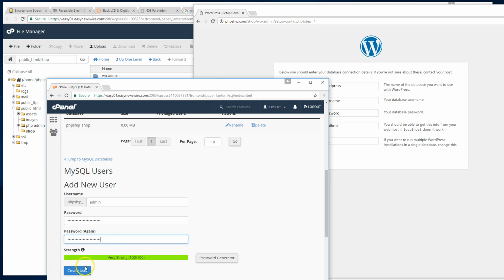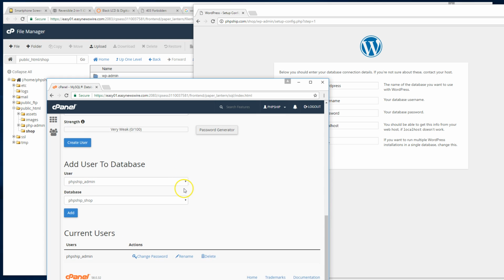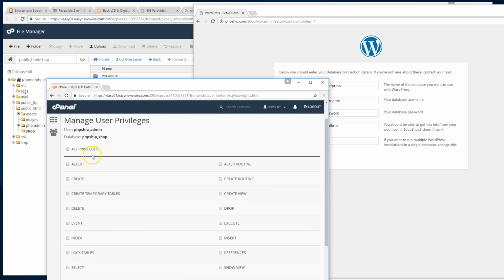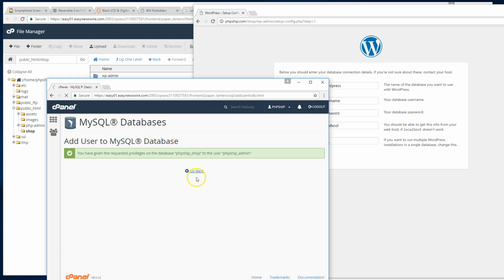And so afterwards, after you create the username and the database, under Add User to Database, click on Add. And then you want to select All Privileges, and click on Make Change, and then go back.